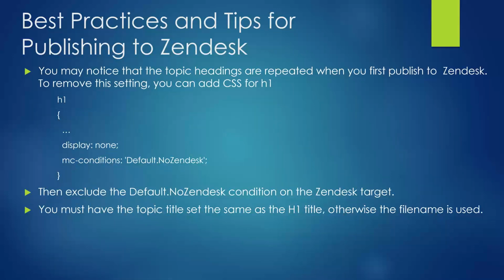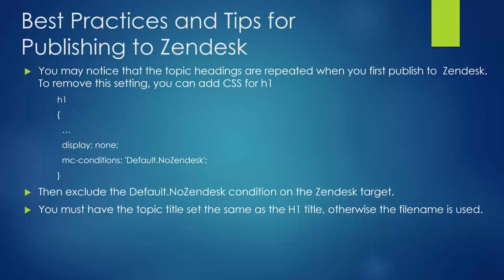You may notice the first time when you publish to Zendesk that there's a lot of duplicate information. Stuff like breadcrumbs and headings are duplicated. If you haven't done any customization, you get a lot of duplicated information. That's because the default master page in Flare has, I think, the TOC proxy and breadcrumbs, and it has some information there.